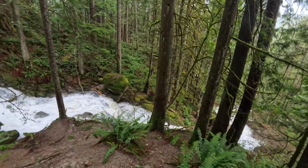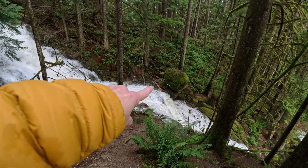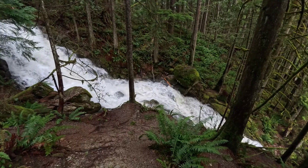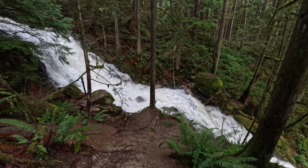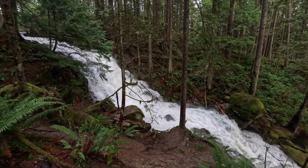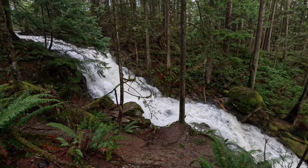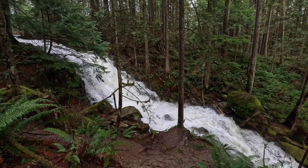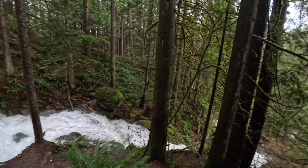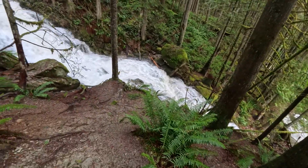So that's where I was standing when I took the last photo from last year. I don't really see a trail on the other side, to be honest with you. I thought there was one last year, but it kind of is, but not really. Probably just have to take my shot from here today. Gonna make my way down here. It's a bit steep, so I'll pick up filming when I get down.